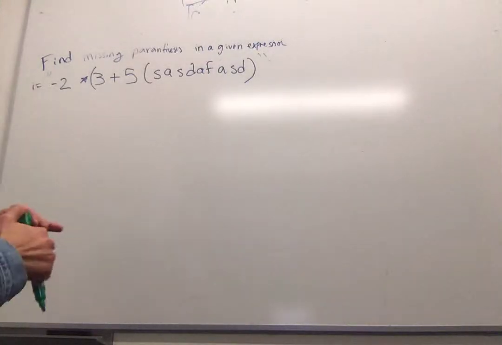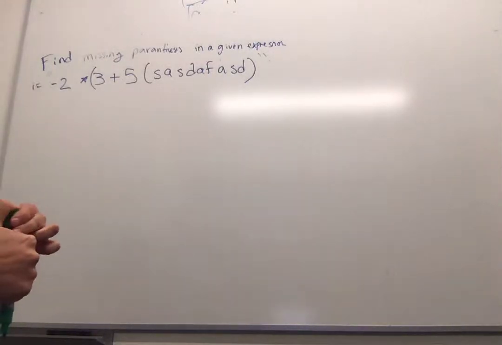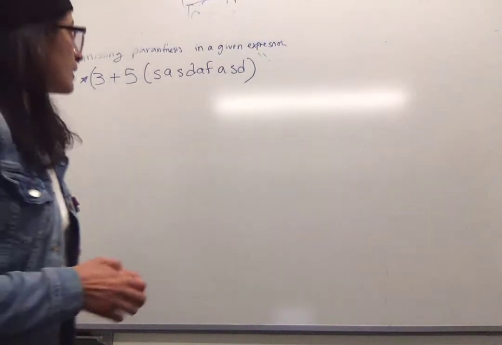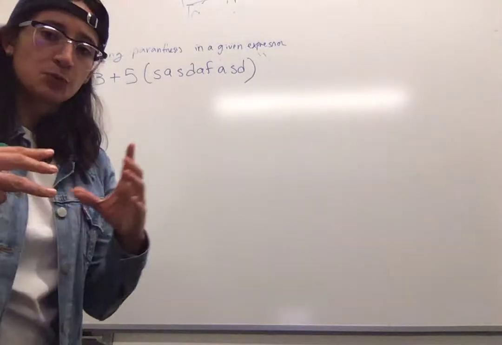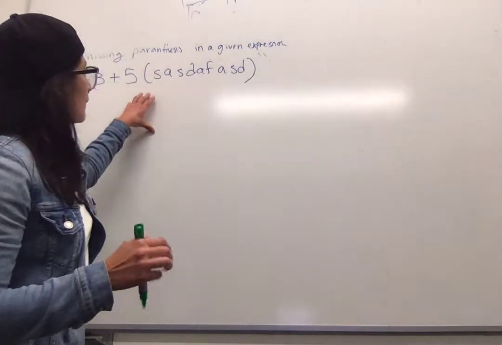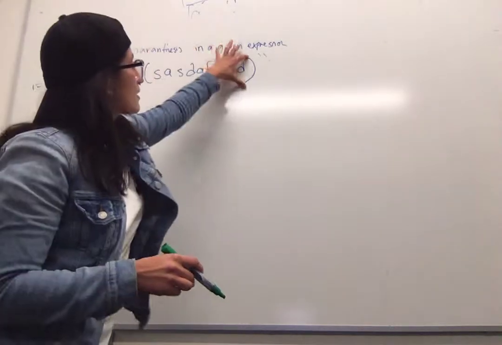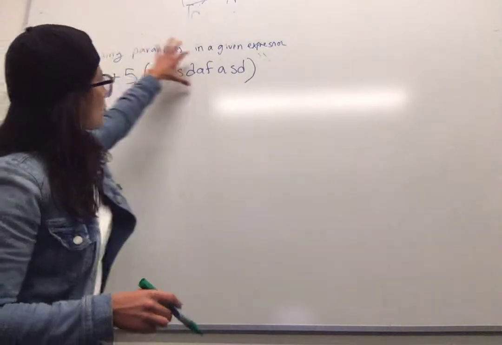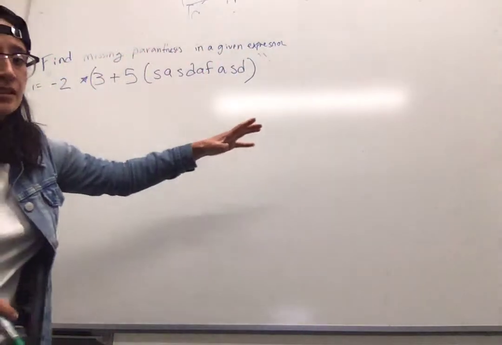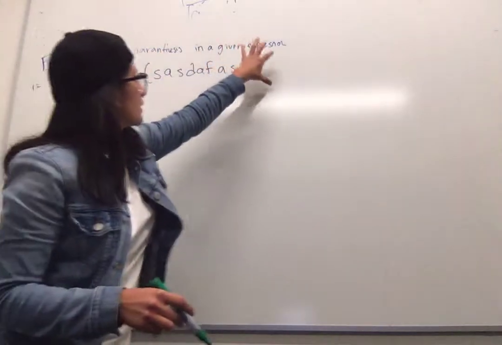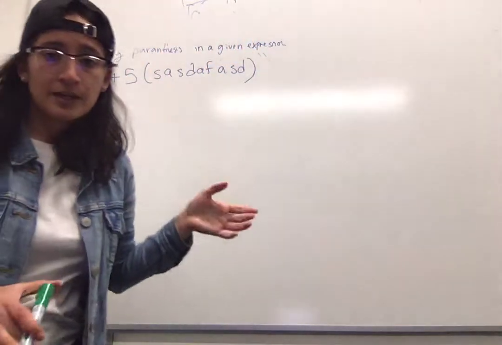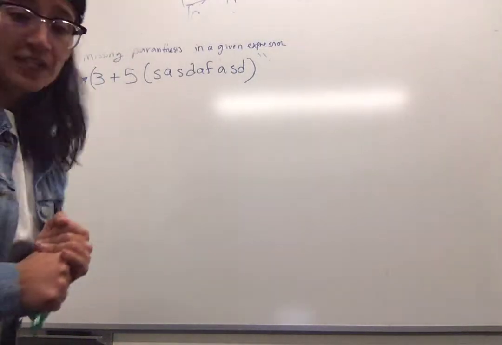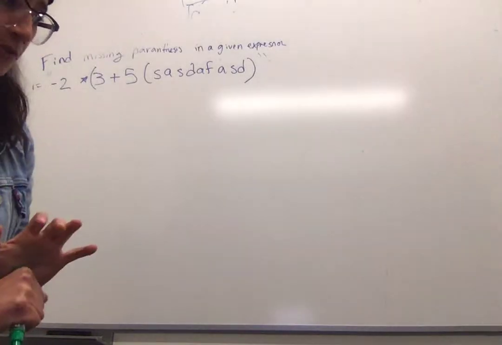So today's question is to find the missing parentheses in a given expression. What that means is, in an expression, when we start grouping things, we use parentheses. For example, this groups this together, except like here, this is supposed to group all of this together, but it's actually missing. It could group it here, it could group it here, but essentially we know that there is a missing parenthesis, so we have to figure out whether it is an opening or a closing parenthesis.